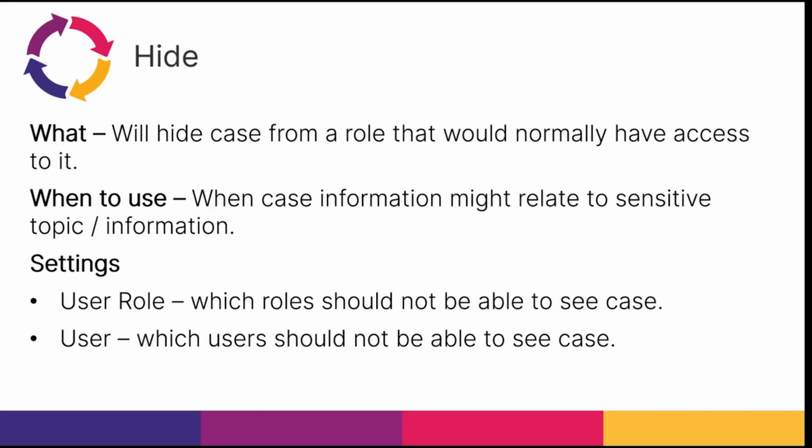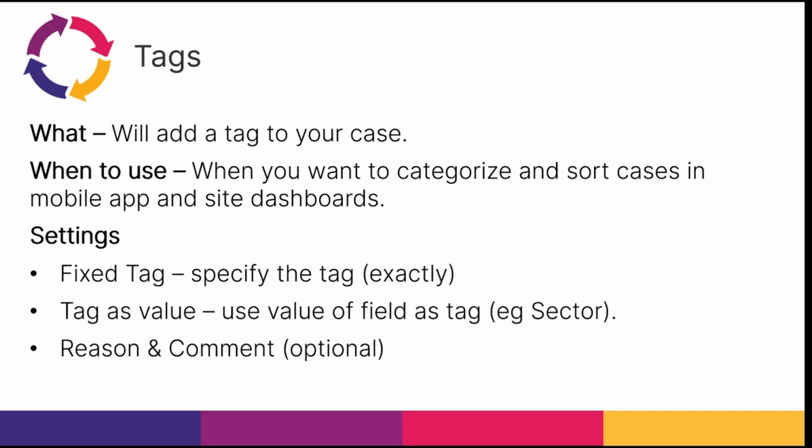Tags. Tags is a feature I think we've talked a bit about. Tags allow us to categorize cases based on some other values. So for example, if you have referrals, you probably want to organize your referrals by the sector or maybe even the agency we're referring to. So you might have a tag called WASH and you might have a tag called IOM, right? And that just allows you to more easily sort and filter cases in your dashboard, in your mobile application, even in data exports, if that's how you want it.